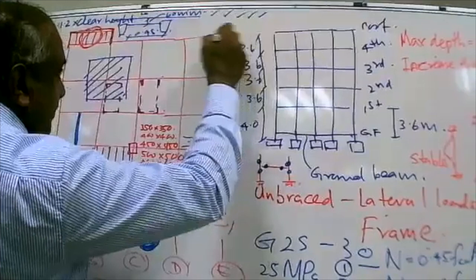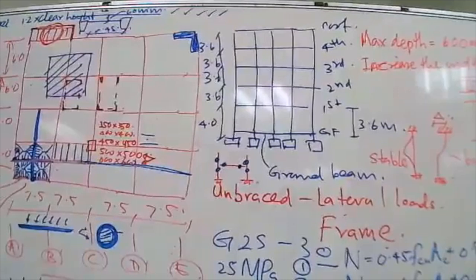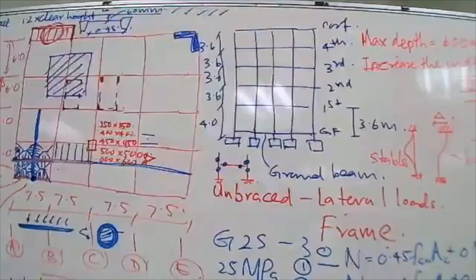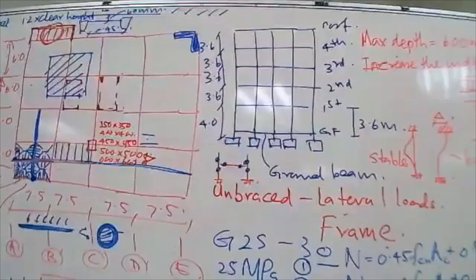What is the purpose of that column? That column is the wall in this direction. Can the building move? The movement of the building can be restricted by the column. So, can this type of column fail? No way. Why? It is restrained. One wing is restraining the other wing, or one leg is restraining the other leg. So, it will not buckle or fail.